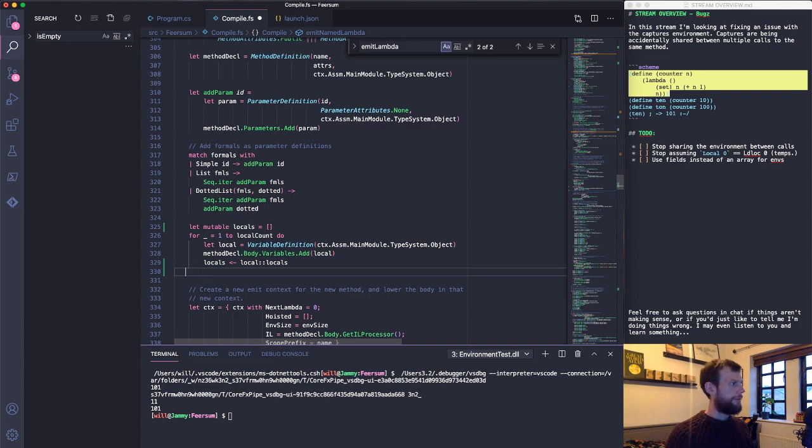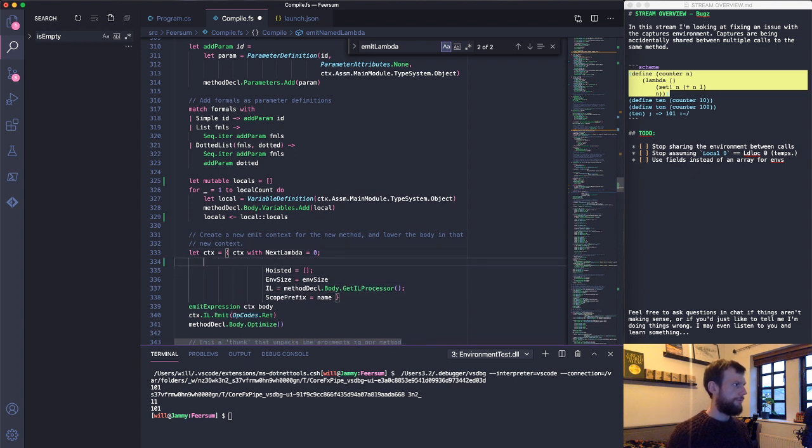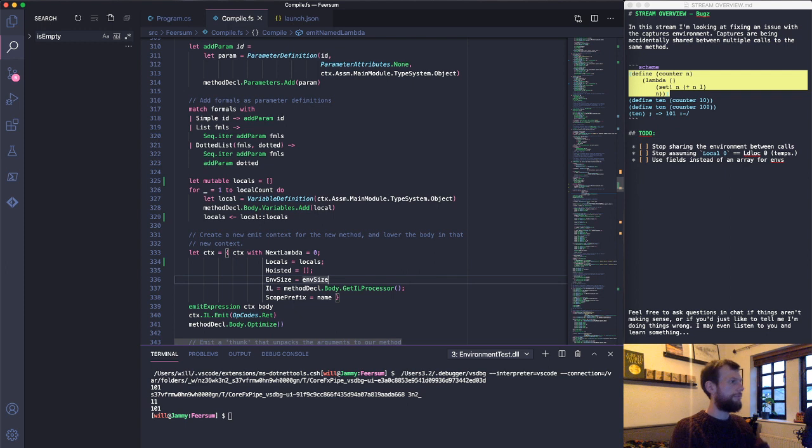And then once we've got the locals list, we can pass that in. All good. So let's just try rerunning the tests, and hopefully that should be the first item to check off.